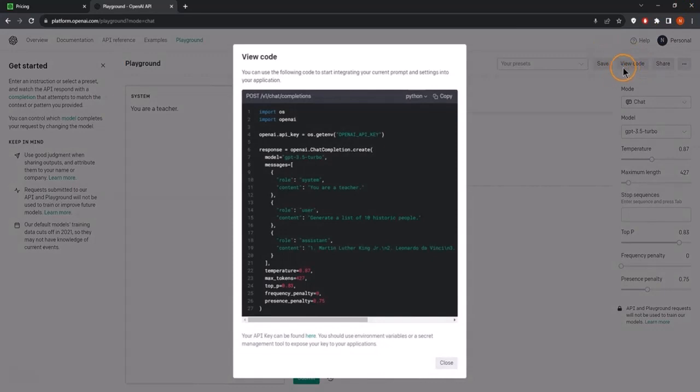And then of course we can view the code, and this is then something that we can also use in our application. This will be then with these weights. Of course, we will dive into this also in another part of the course when we are talking about the OpenAI APIs. So if you are curious about this, just check out this section as well.